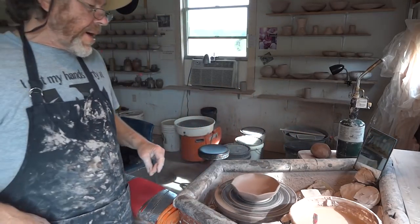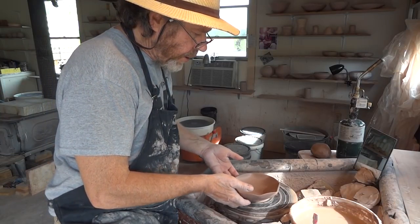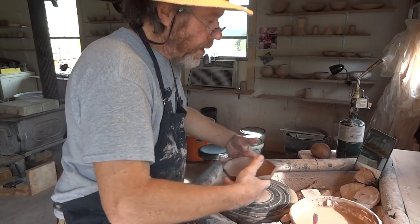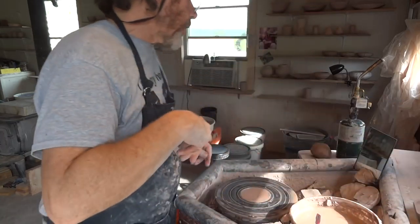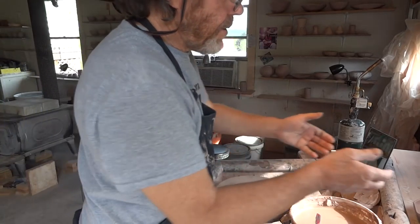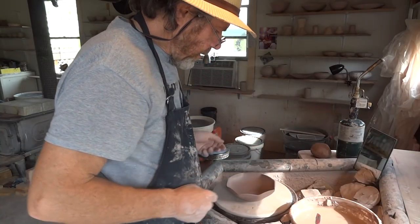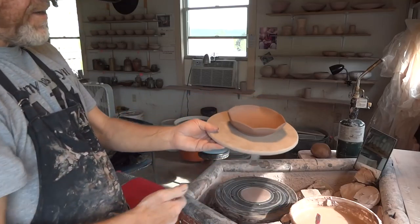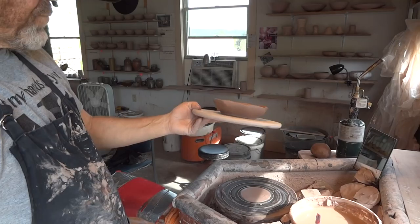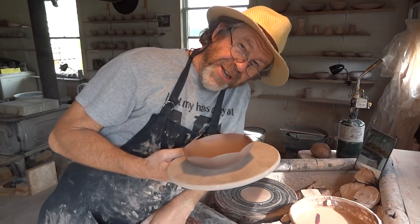I didn't throw that on a bat, but as I've used the torch on it, it's stiffened it up now quite a lot, you see. So I can just pick that up now. And actually what I'll do is I'll put it on a bat. Put him out in the sun. There you are, just making a small little decorative trimmed footed hexagonal dish.